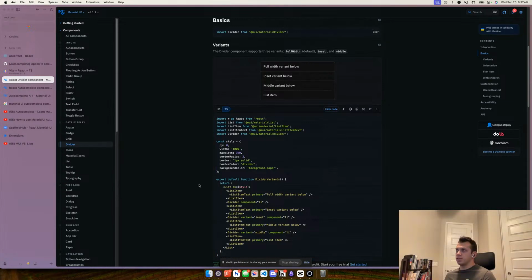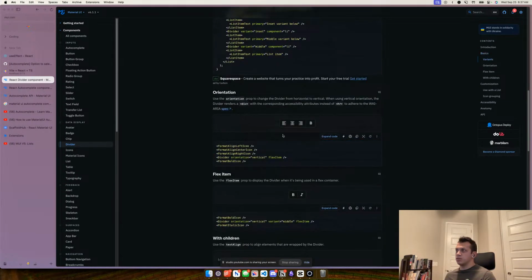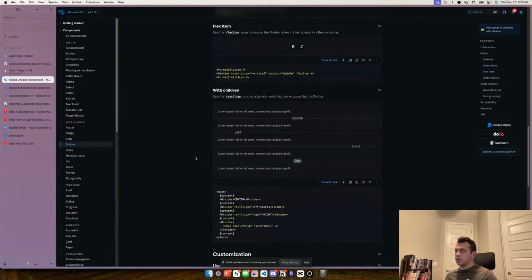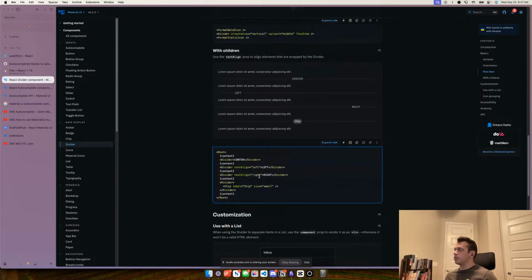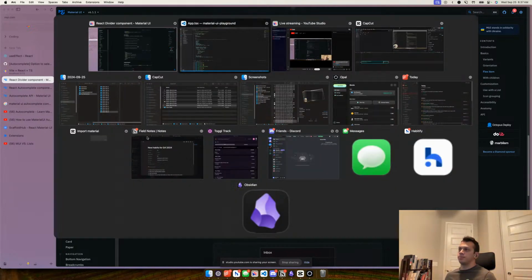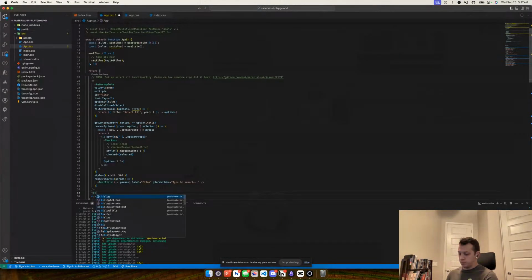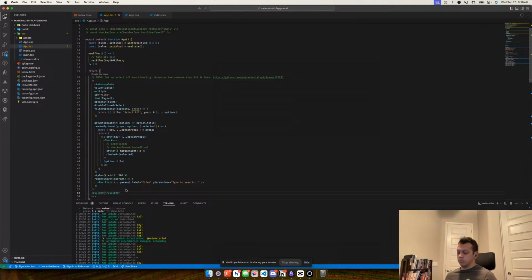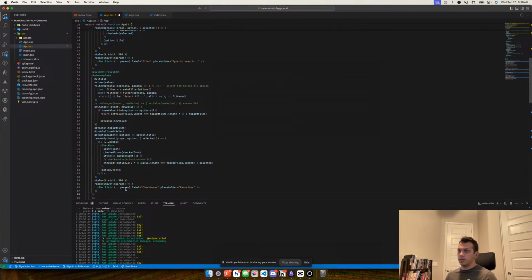Oh, but this is inside of a list. Can I use it just? Yeah, I can just use it on its own. Then outside of that, we'll paste in this other component.